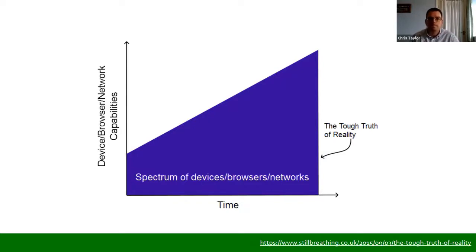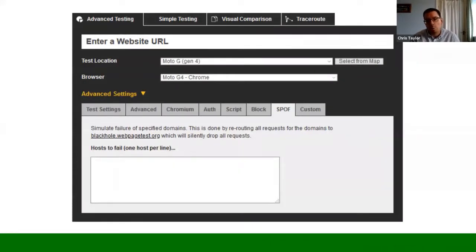Do that regularly. Now, WebPageTest can also help with one particular assumption, the assumption that third parties can be relied on. When you start a test, under the advanced section, there's a tab called SPOF, which stands for single point of failure. Here you can simulate what would happen if certain domains, for example, your CDN or a third party you rely on, were to fail. Yep, this is your very own Chaos Monkey. Chaos Monkey, if you didn't know, is technology invented by Netflix to test how resilient their systems are. Basically, it's a bot that goes around randomly turning services off to see whether Netflix as a whole keeps running. This feature in WebPageTest allows you to do that as well.